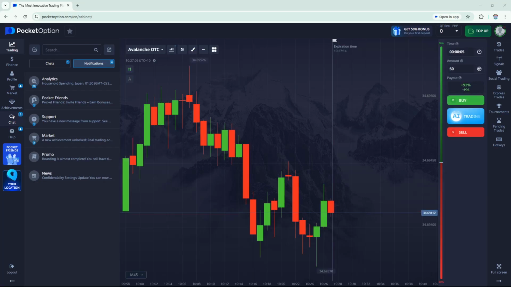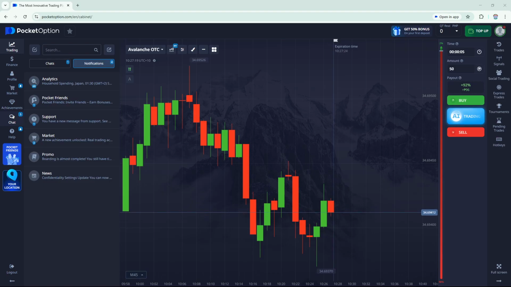In today's video, I'm going to teach you how to navigate the Pocket Option dashboard with ease. The Pocket Option dashboard is a versatile tool for anyone involved in the world of trading, and having a firm grasp on its features will enhance your trading experience. Let's dive in and explore how you can utilize this platform effectively.